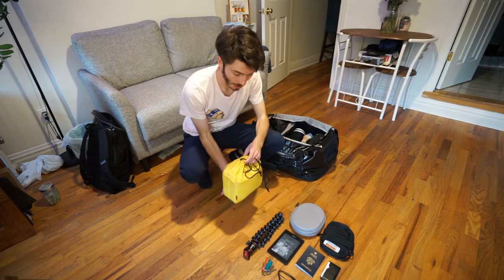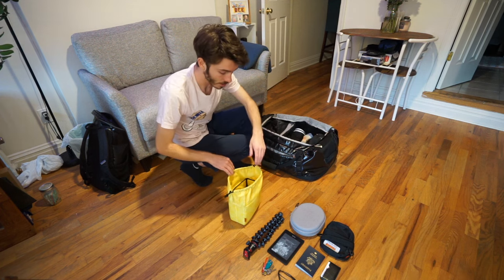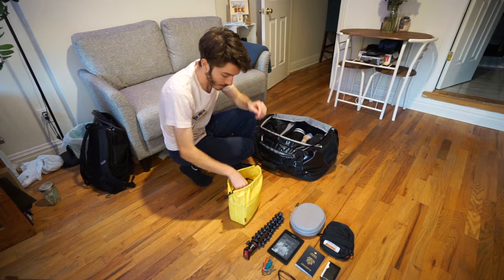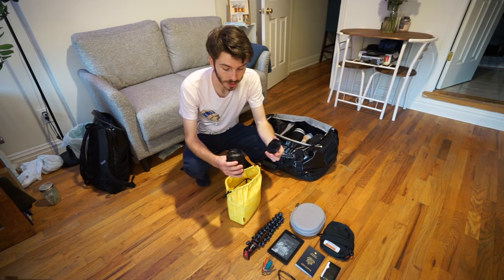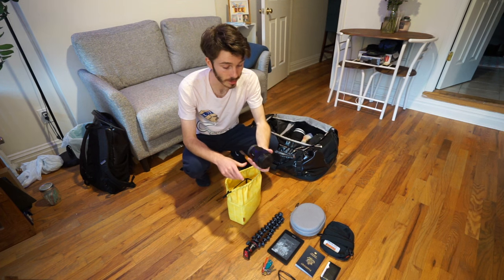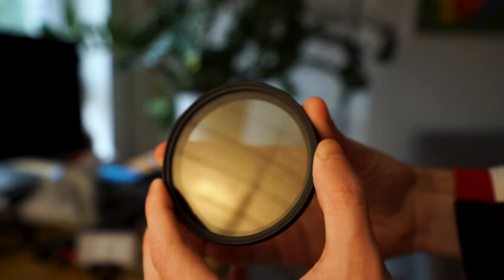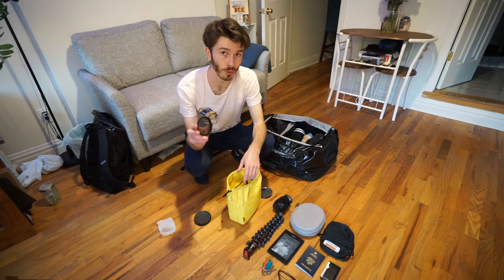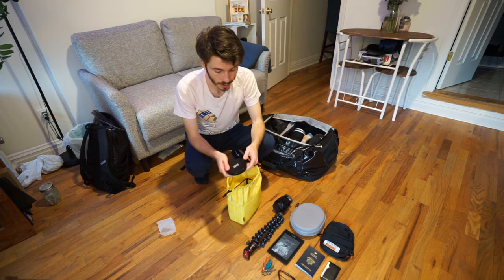In my camera pouch I'd normally have my Sony a7 II with the Sony Zeiss 16-35mm f/4, but that's what I'm using to shoot right now. Also in here is the Sony 85mm f/1.8 — more of a portrait lens but great for shot variety and getting nice details, super sharp. Then there's a variable ND filter. I used to be against these because I thought they'd reduce image quality with the double glass, but I was wrong. It's so nice to just adjust the ring instead of messing with camera settings — like adjusting ISO without adding grain. This cost me about $40 and it's honestly a game changer.